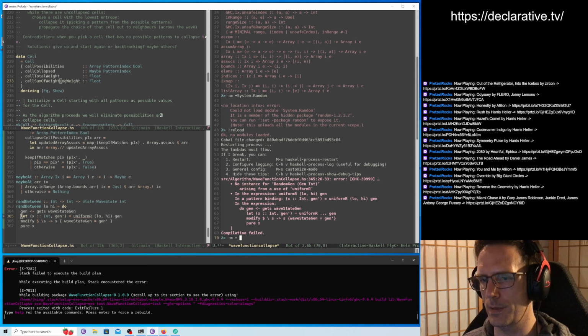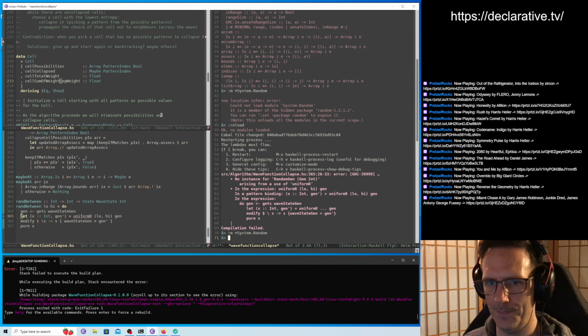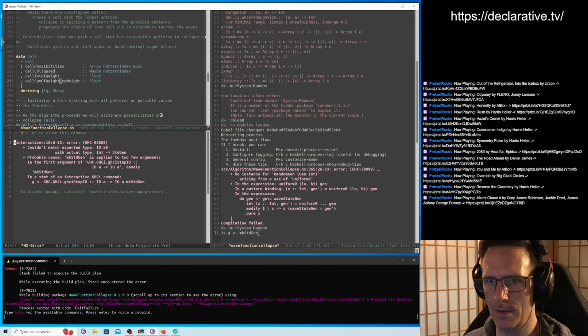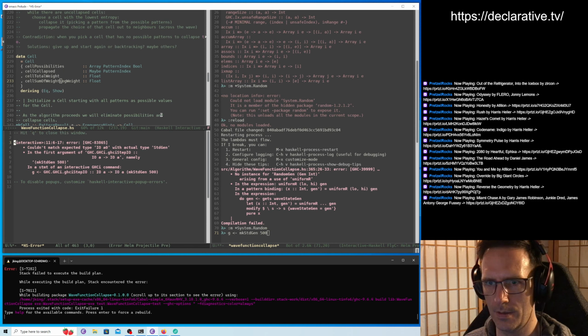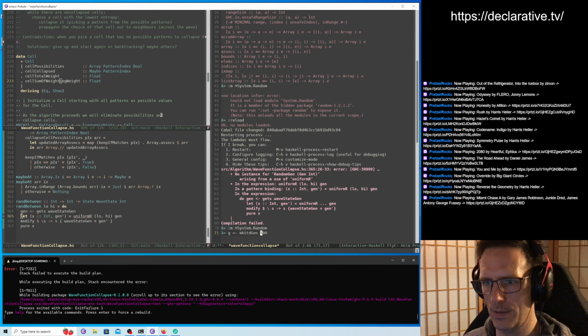Alright, let's add system.random. I'll just test this out a little bit on the REPL. So we want to do, let's make a standard generator. G, make standard gen. Let's see the value 500. Is that just a pure function? Okay, I guess so.